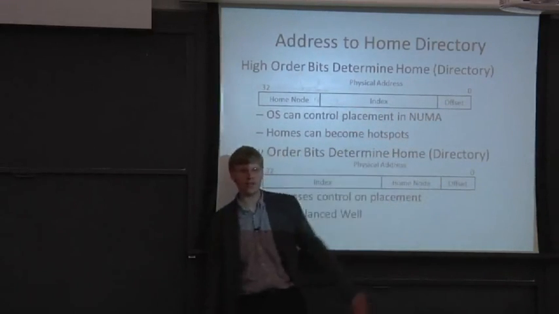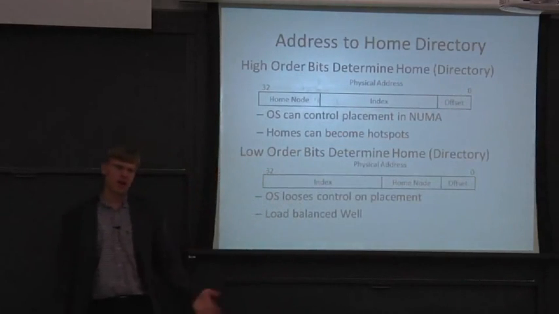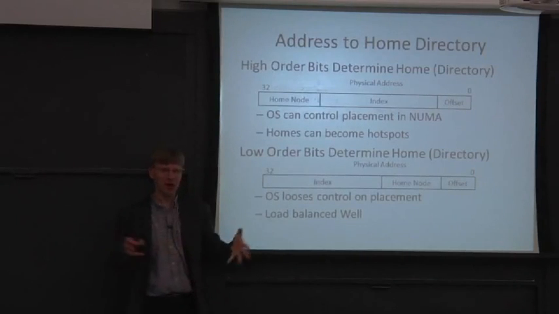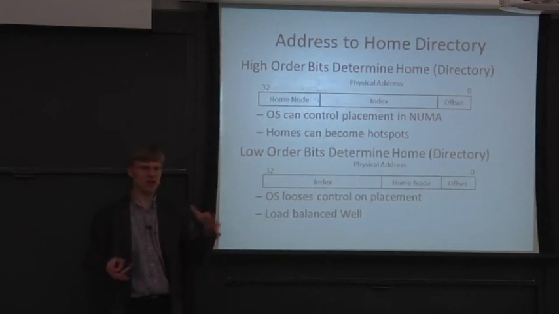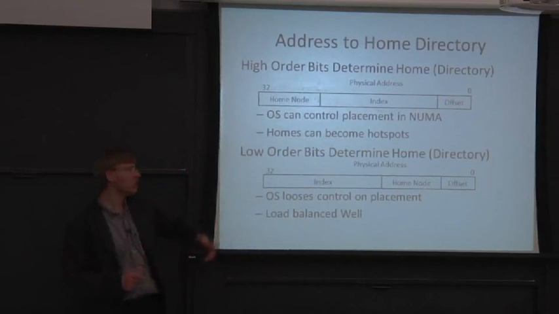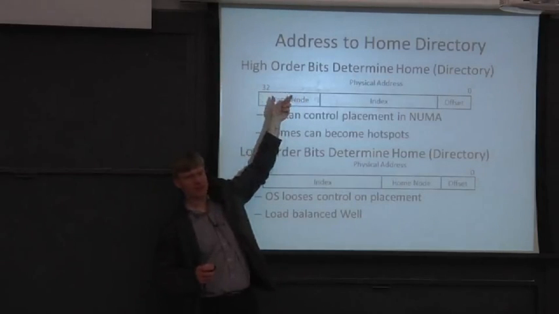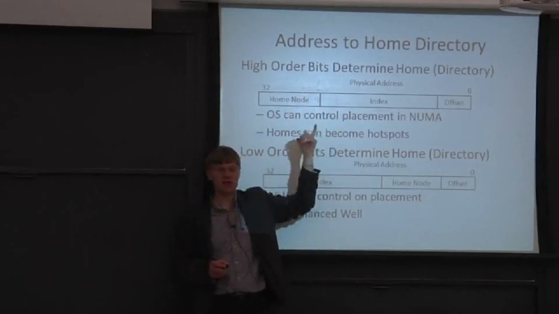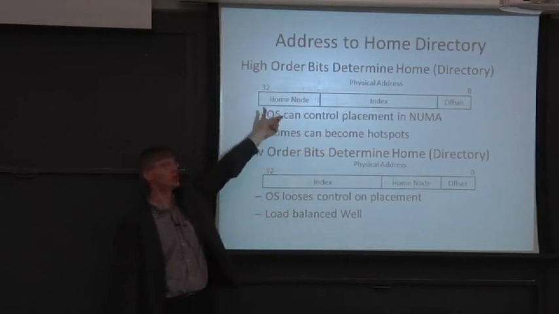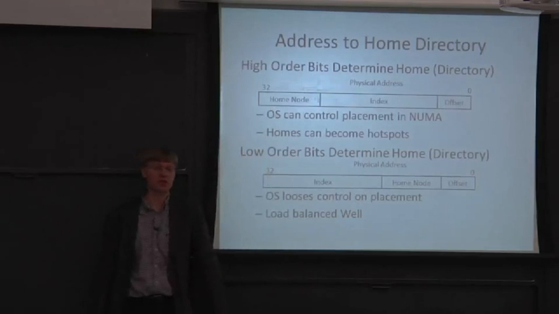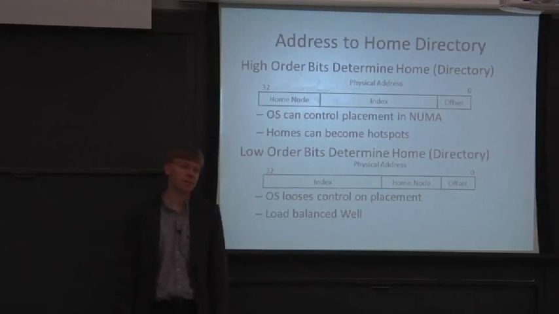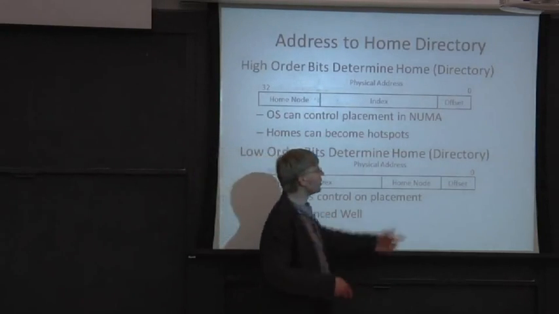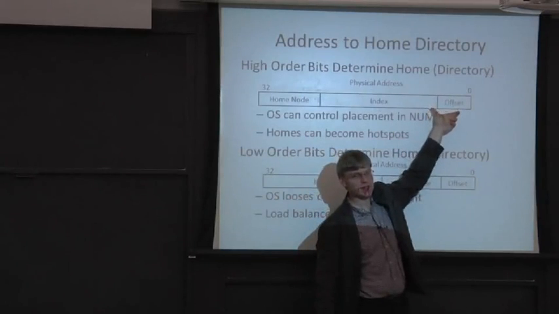So even if you're not having false sharing or anything like that, you typically would try to pack all the data onto a page or a structure. It's pretty hard to interleave it based on the very high order bits of your address, especially considering a program has effectively no control of the high order bits of a physical address that's managed by the OS. So if you do this, one node can become a hotspot because these will all alias to the same directory.